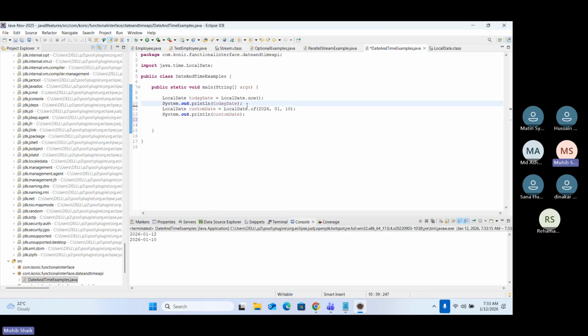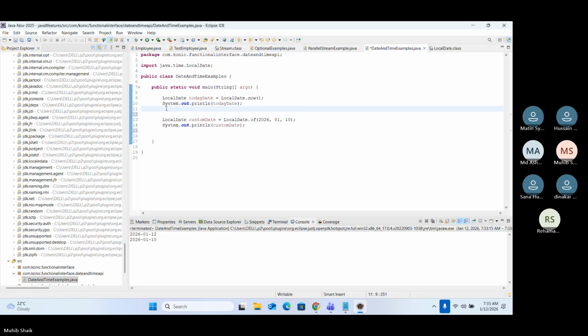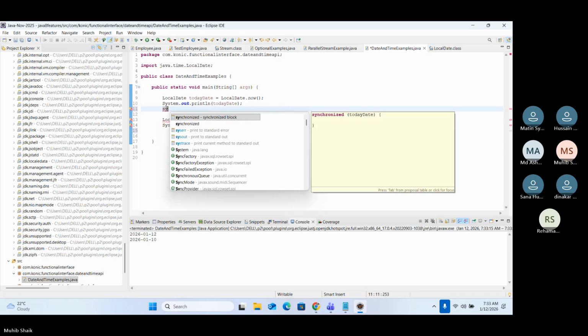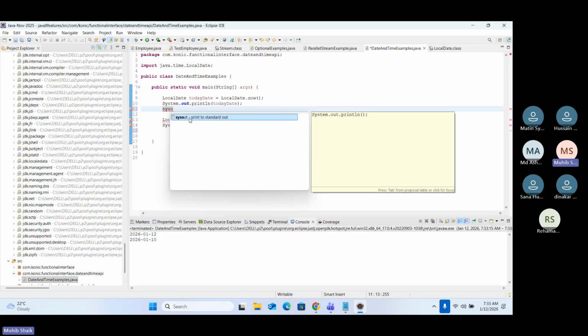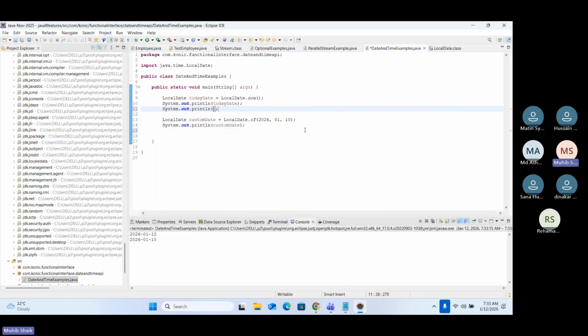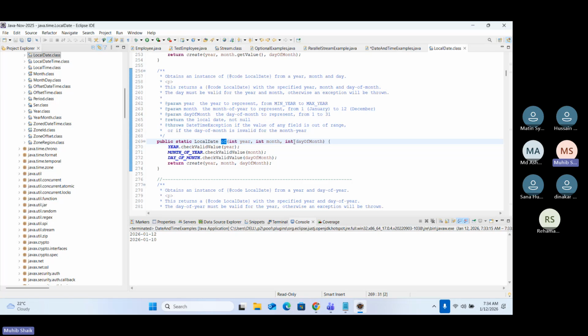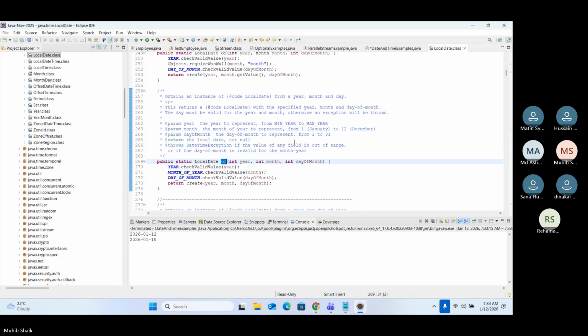So of method we saw in Optional, and also here. Optional.of, if it is an of method, when we will use it, if it is mandatory we will use the of method. If the value is mandatory it should not be null, otherwise when you are calling that one it will throw a NullPointerException. ofNullable, the value might be there or might not be there, then we can use ofNullable. It will handle those null pointer exceptions.